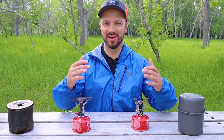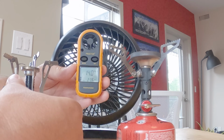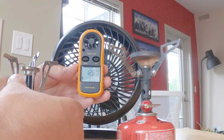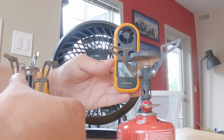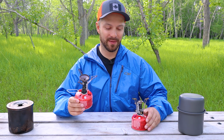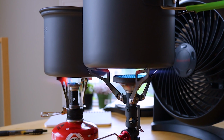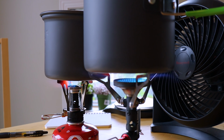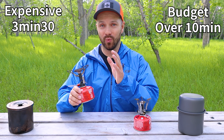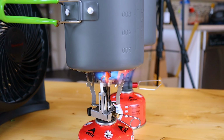Once you introduce wind to the equation, which I did using a fan, and then I used a wind monitoring meter thingy to see that it was about 15 kilometers an hour, the expensive stove just pulls away even further from the budget option. It has that wind lip, so it performs just really well in the wind, and the times to boil 500 milliliters of water were not that much different with the wind with the expensive stove, whereas the time increased quite a bit with the budget stove here.